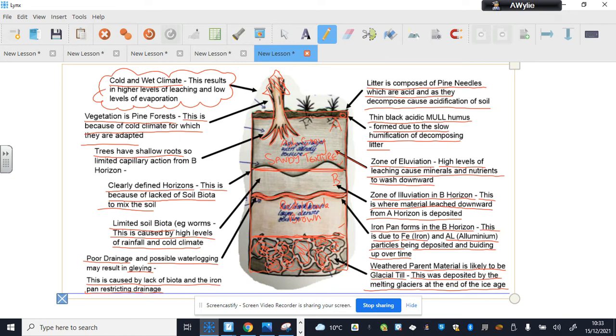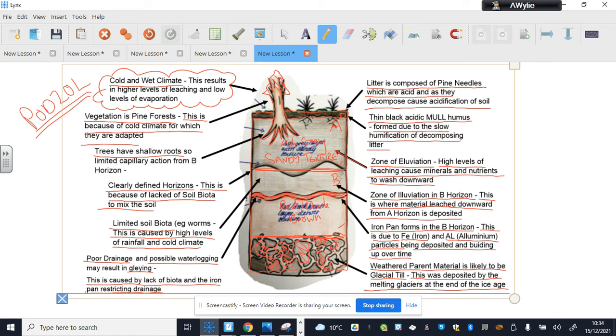So the answer I've gone through today can do two things. I've showed you the labels you would want to add if you were just targeting the question that focuses on the characteristics of, in this case, the Podzol. Just to remind you, that is the soil we're looking at. Or if you're actually asked to explain its formation, you could draw this diagram and just add the more extended annotations. That's where you go beyond the label, where you actually explain in detail the role of that label to be able to answer that second question.